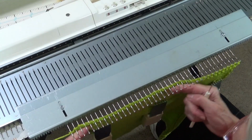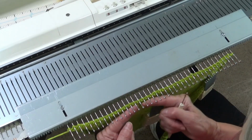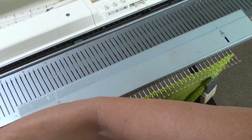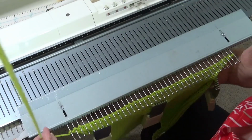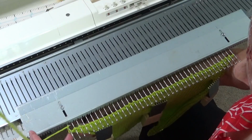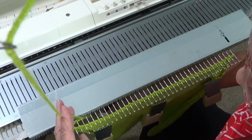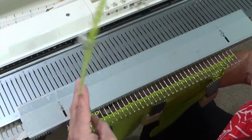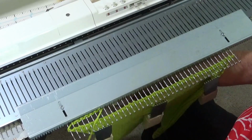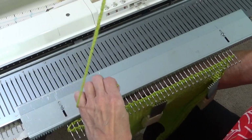I'm going to push this back slightly, and because I want the latch tool edging to be on the knit side, and that's important to note, I'm going to bring my latch tool up behind the knitting, and I'm latching that row behind the knitting. And you can see how quickly it goes. I bring down a little slack because that helps keep it nice and loose, but very even.